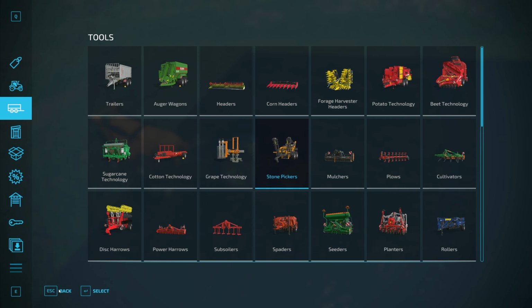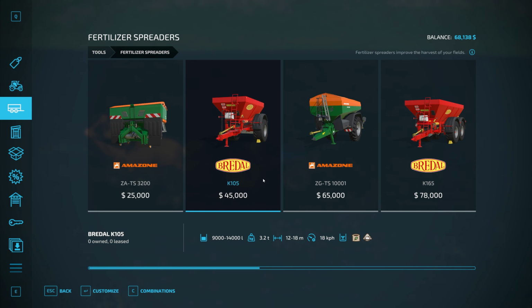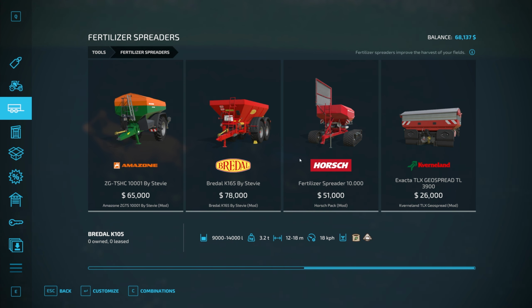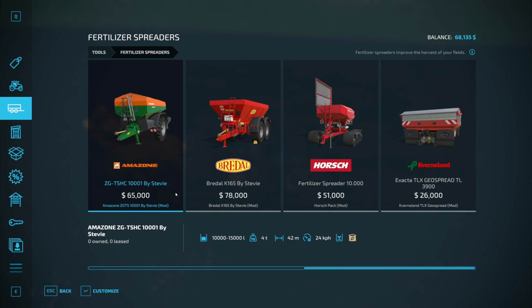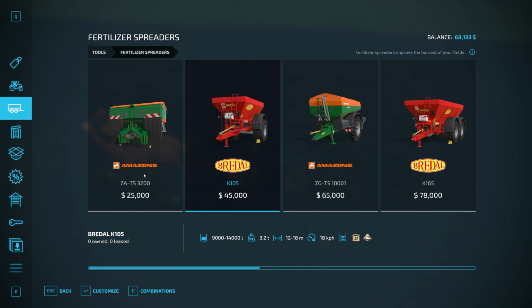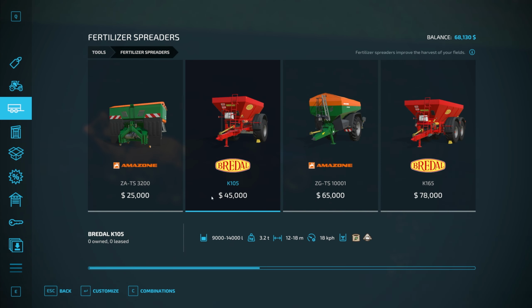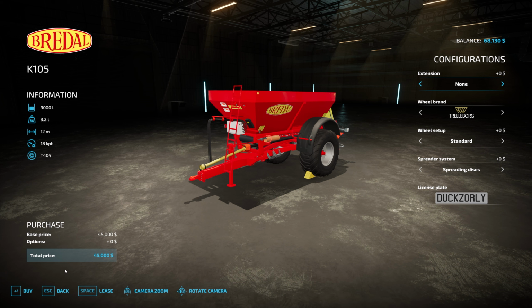No. Back. No, come on, duck. What you were going to do was a fertilizer spreader to spread some lime. Got the breed all there for 45,000. That's fertilizer only. Fertilizer on lime. That's from stevia. 78,000. That's the big one. One's just fertilizer. I guess the only one we've got is that breed all there. Okay, so we're going to buy that combination. We're going to buy that for 45,000. What's it going to take? 9,000 litres. We're going to buy that.